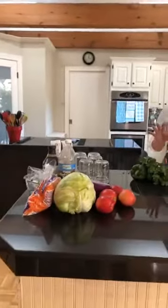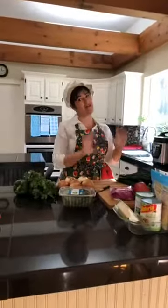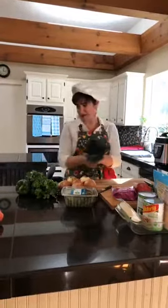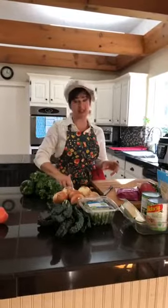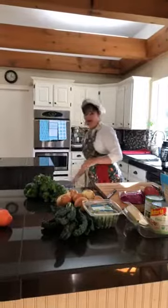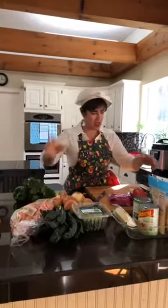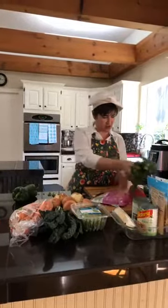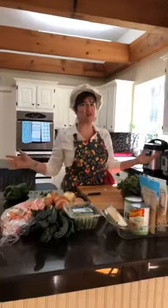The very first thing that you need to do is get your chicken into the Instant Pot. So everybody get out an Instant Pot and let's get that going. I was starting to get organized with our veggies here. Pam did the shopping for this cooking. So she got some kale and carrots, and we have our peppers for our enchiladas and cilantro. So yummy. We're gonna just go one by one. First thing we're doing though is chicken.